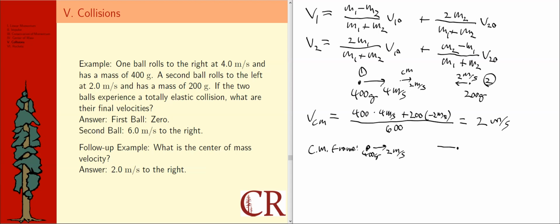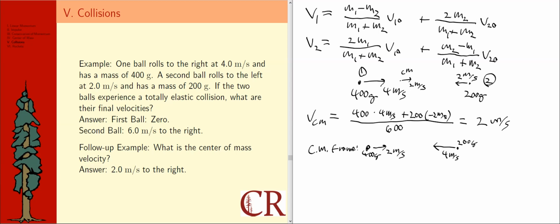An analogy to this would be if you're going at 30 miles per hour in a car, and then there's a car coming in the opposite direction on the road at 30 miles an hour towards you, how fast are the two of you really moving towards each other? The answer would be 60 miles an hour because you're just summing up the speeds that both of you are going, right? But you're going in opposite directions. So hopefully that makes some intuitive sense, because that's where I'm getting this 4 meters per second here for the 200 gram object. That's the center of mass frame.